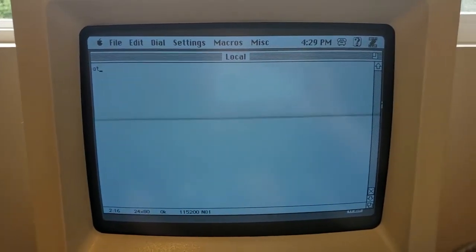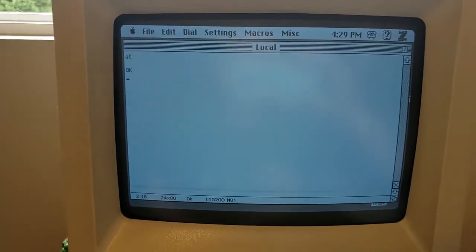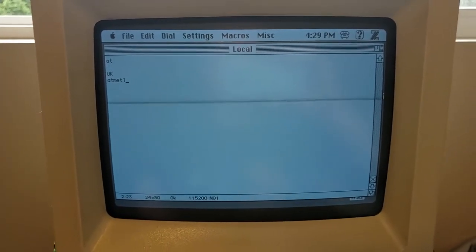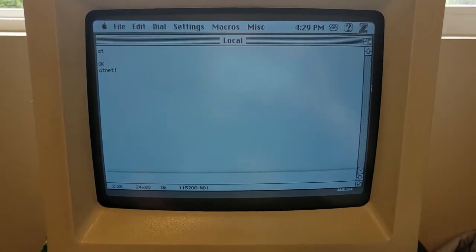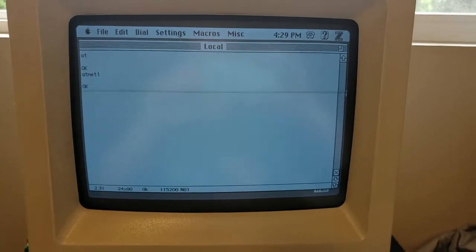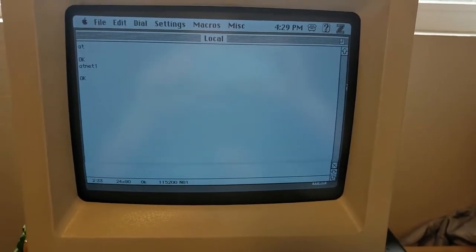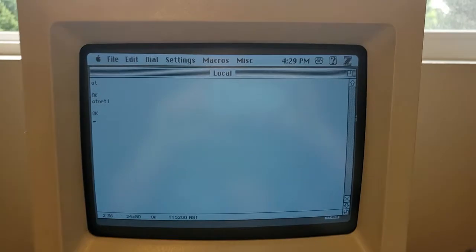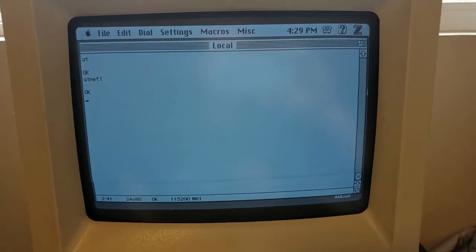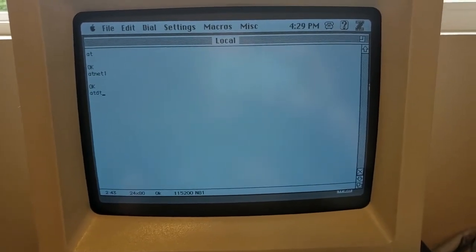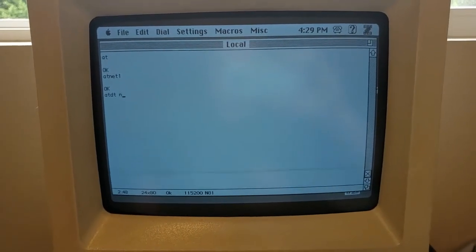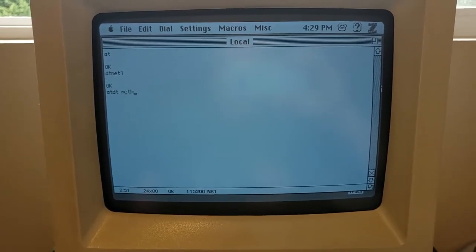If I do AT in this terminal application on the Mac, it says OK, that means the device is ready. If I do AT.NET 1, that means I'm saying, hey, I want you to do proper telnet command processing when you make a connection. Modern BBS services are usually provided over telnet. So in order to connect to one, as you would dial in a phone number to a BBS back in the 80s, instead I'm going to dial directly into a telnet server.